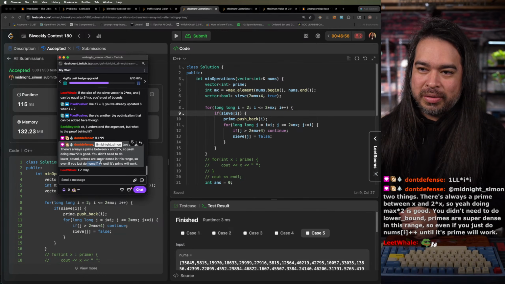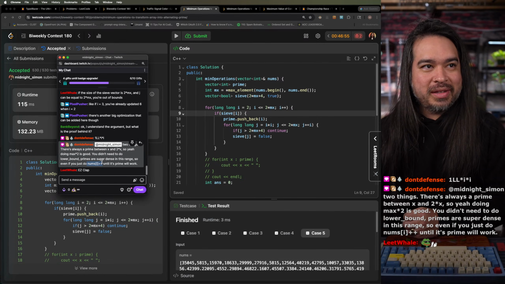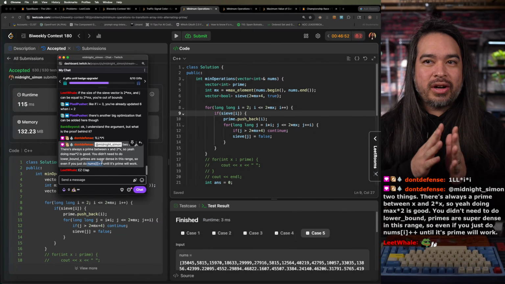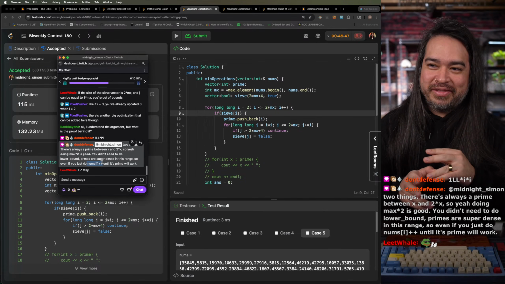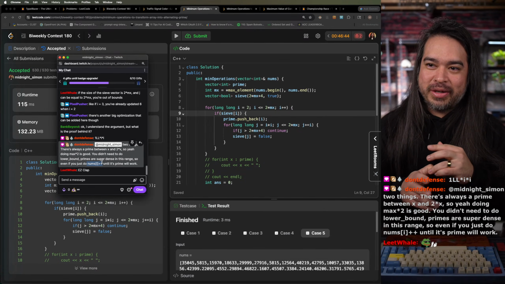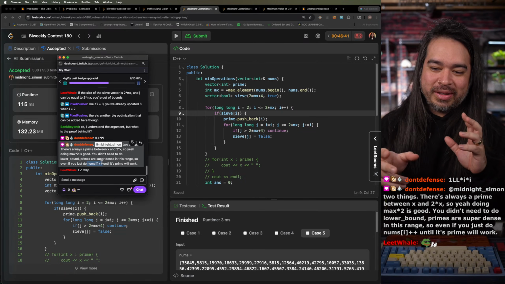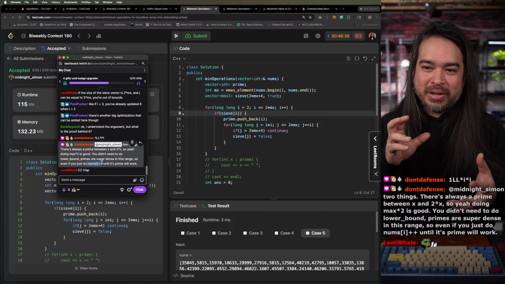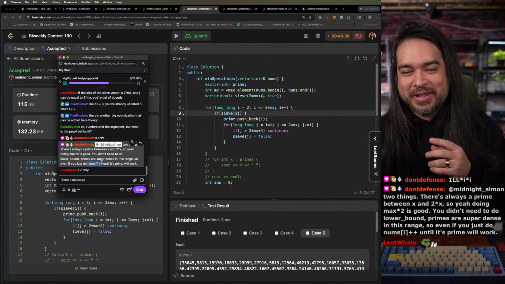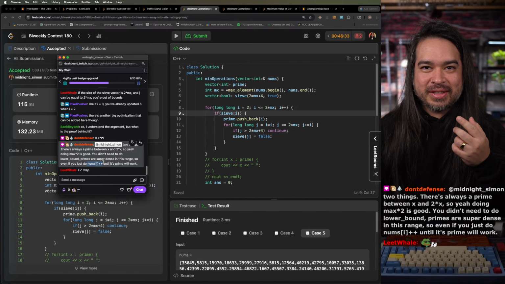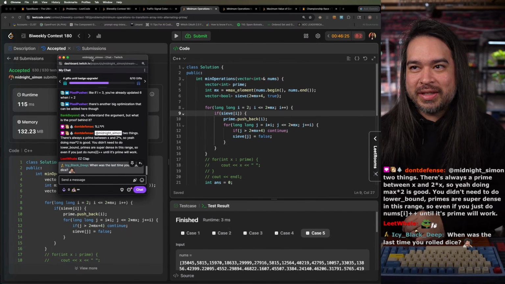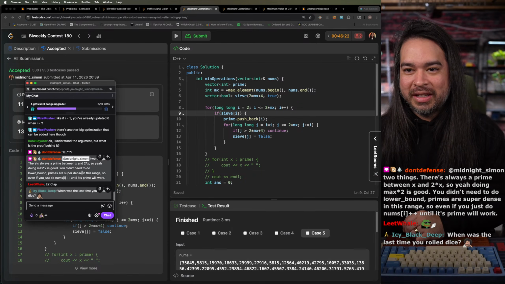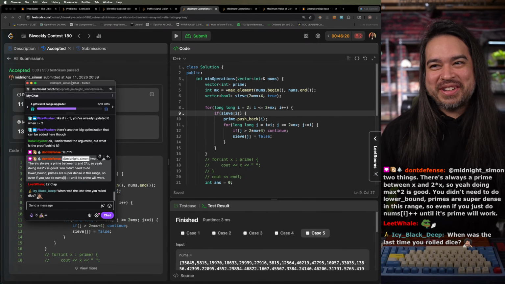Interesting. Yeah, I don't know. In my mind, I think prime numbers are so scarce. But from rolling dice on this stream, I've learned that they're not that rare, because we used to do the dice rolls, and if the sum of the dice equals a prime number, I've seen that happen so many times, and it turns out it's like a 1 in 4 chance. So I guess what you're saying is you don't have to go 10 times to find a prime number. You iterate 4 times and it's there. When was the last time you rolled dice? It's been a long time, man.